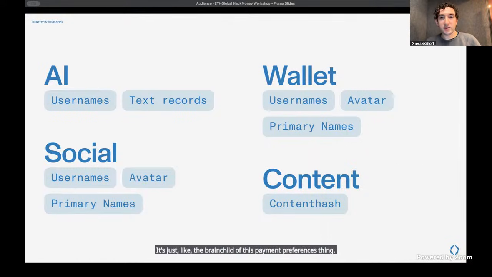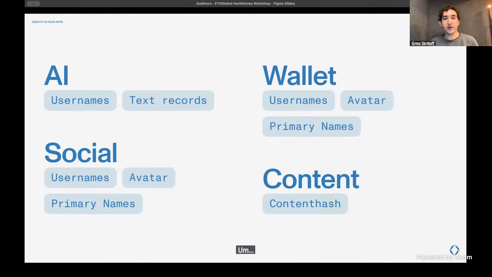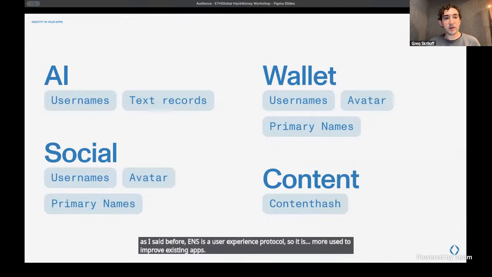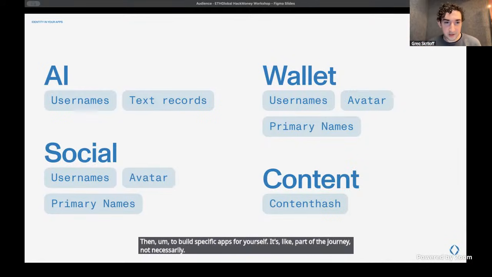But in most cases, you're building an agent, or a wallet, or a social app or anything like that, and ENS can be used to improve the user experience of that app. As I said before, ENS is a user experience protocol, so it is more used to improve existing apps than to build specific apps for yourself. It's part of the journey, not necessarily just a destination.